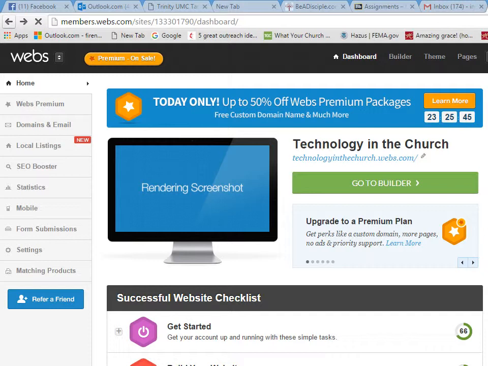When you log in, after you get done doing your initial setup, you'll have this page here. Now the builder is the section that we were just in, where you were actually manipulating stuff. The dashboard is kind of where your settings and stuff are. If you click on settings or your form submissions, you can customize and have different characteristics to go with that, how you want to set it up. Settings will be important as we continue on, so that we can get particular things the way we want them, and we'll show that as far as the uploading of stuff.